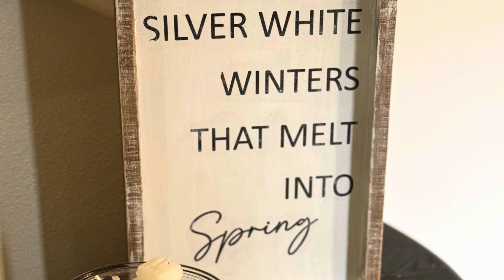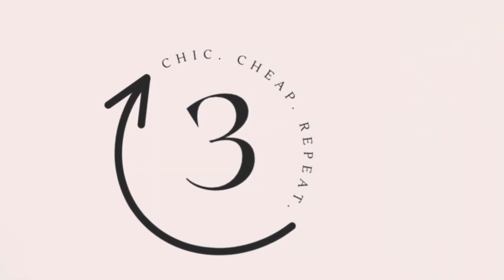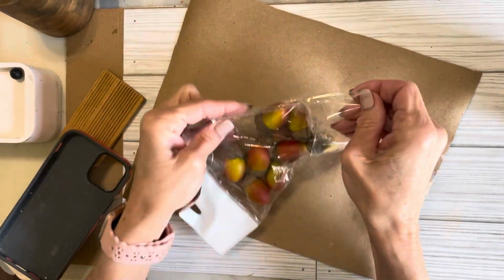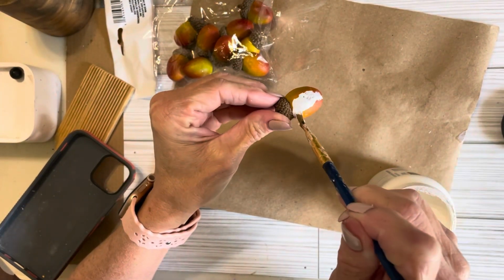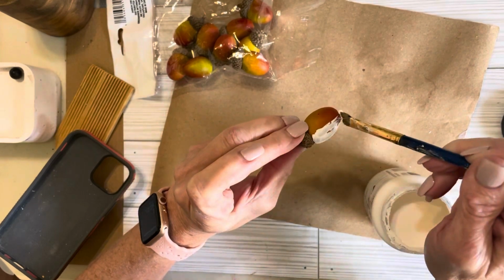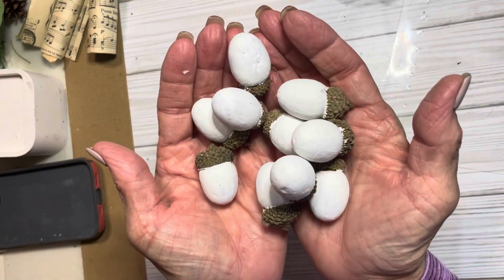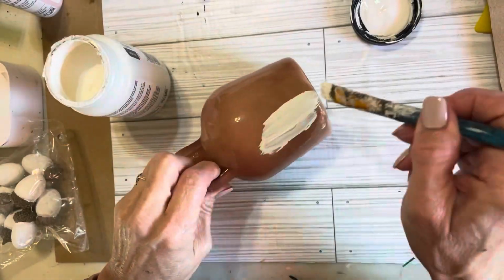Hack number 3 is using some of these fall acorns from Dollar Tree. I'm going to remove them from the package, and I'm going to be painting the acorn part with white chalk paint, and this did take a couple of coats. I'm going to leave the top of the acorn as is. These would be really pretty with glitter sprinkled on top as well. Now I'm going to paint over this thrifted jar with 2 coats of chalk paint in white.